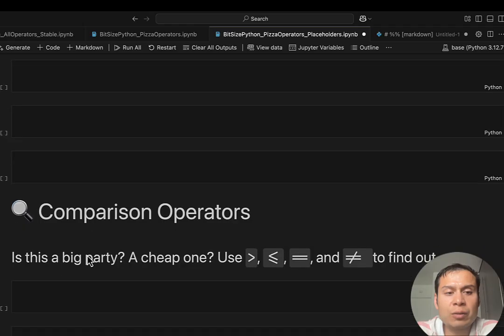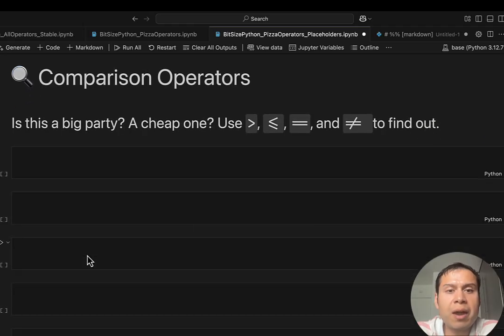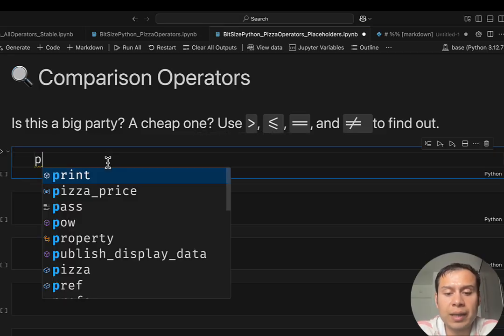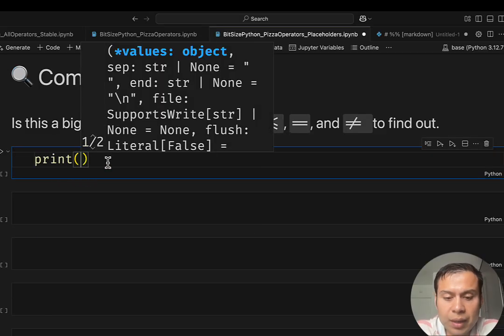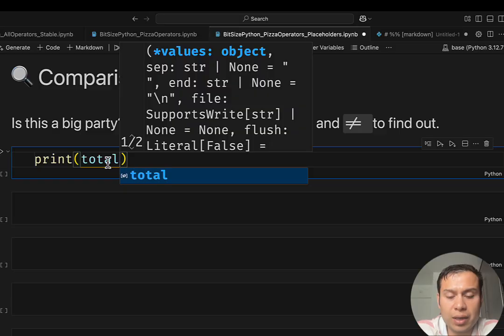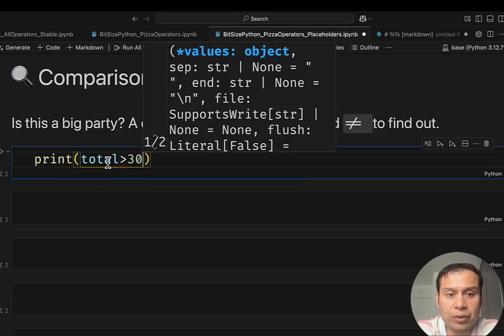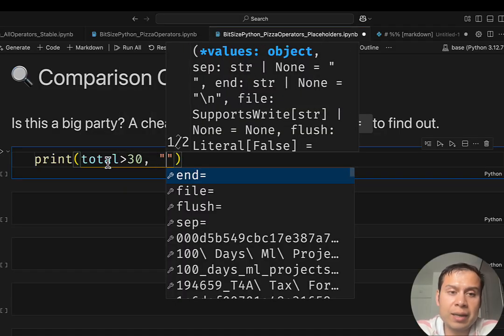And now let's take a look at comparison operators. Comparison operators are these: greater than, greater than or equal to, two equal signs for equals, and this is not equal to. So let's take a look at if this is a big party. Let's print if the total is greater than $30, then it is a big party.